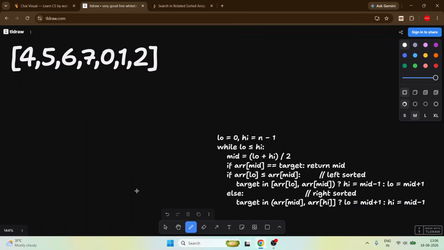If we calculate mid in this array, don't focus on this solution, focus on this array. The indices go 0 to 6, so mid is something like 6 by 2, which is 3. So 0, 1, 2, 3. Our mid will be this.